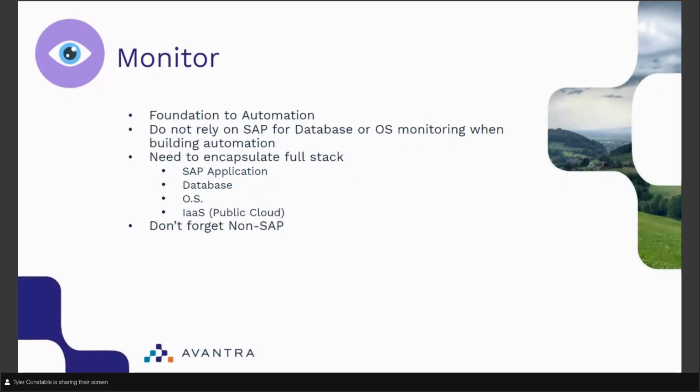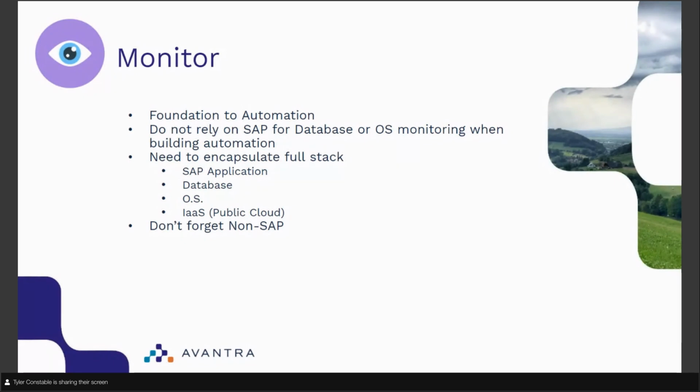Or if it's Business Objects or Tracks or a Java system, what have you, we still want to look at that SAP application layer. Again, just like what we were talking about before, we're looking directly at the database and OS, and then we also want to take a look at the public clouds as well. Now, I don't know if your particular organization or scenario is in public cloud, but there's some great ASUG research. I can't remember the stats off the top of my head, but we find that the majority of organizations are running in some kind of hybrid environment right now, where they may still have some systems on premise and some systems up in the cloud.